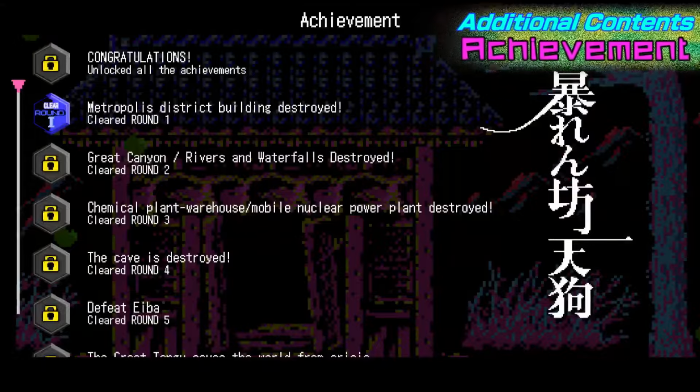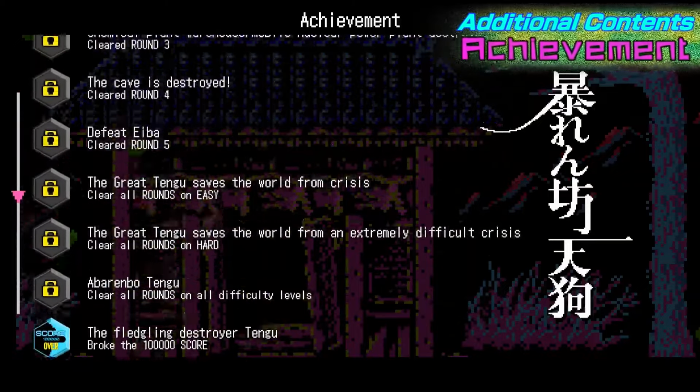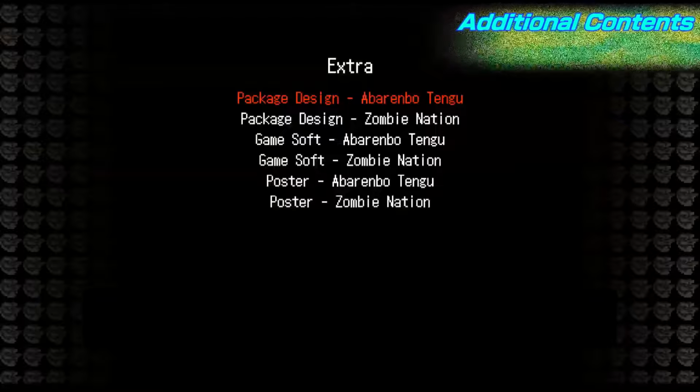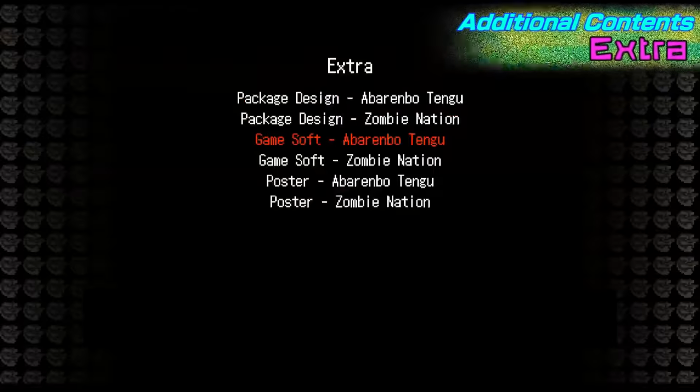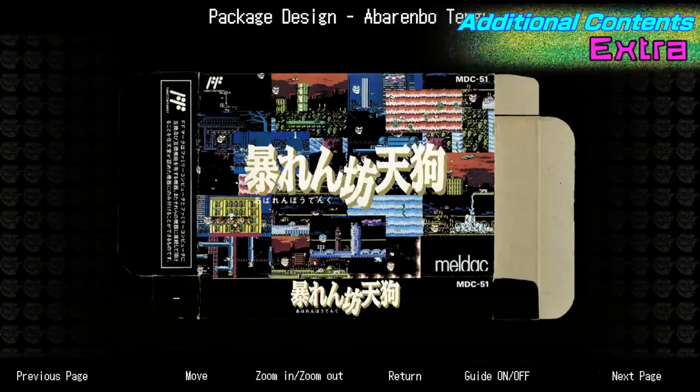Each game has multiple difficulty settings, and you're able to select any stage at will, kinda like the Mega Man games. The release here on Switch contains both games, as well as different modes to play through, and has rewind and quick save support, as well as achievements and such.